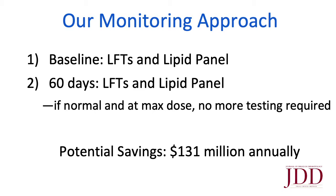So we do testing at baseline before they start, and at the end of their first month of maintenance, so that's usually day 60 to 61. And what's important is this can save up to $131 million. Sometimes when I talk of the levels of populations, that doesn't help people, but that's $800 to any family who is going through a course of isotretinoin. I used to be able to say that was the cost of an iPhone. Now iPhones are more expensive, but it's still the cost of a phone, essentially, to that person. So it's quite meaningful.